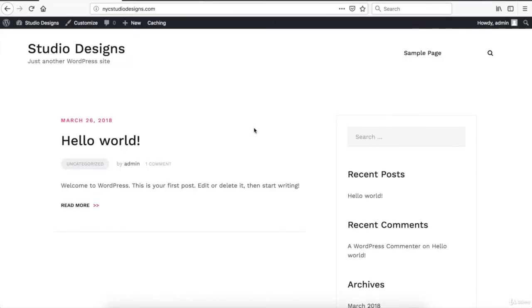And once your homepage loads, this is what you should see now, and it should look a little different because we're using a new WordPress theme. And what we're going to do in just a little bit is go in and customize the theme settings to change the colors and the font styles, and then we'll learn how to use the page builder to create all the different layouts that we want for our WordPress website. So if this is what you see, then we're good to go, and I want to go back to our WordPress dashboard and move on to the next step.